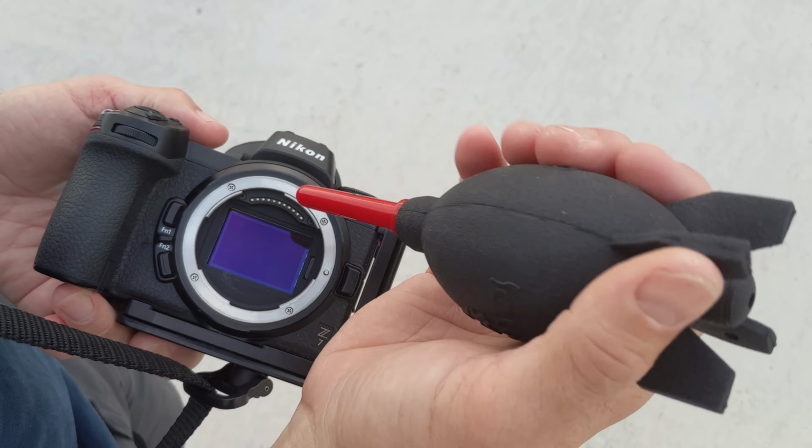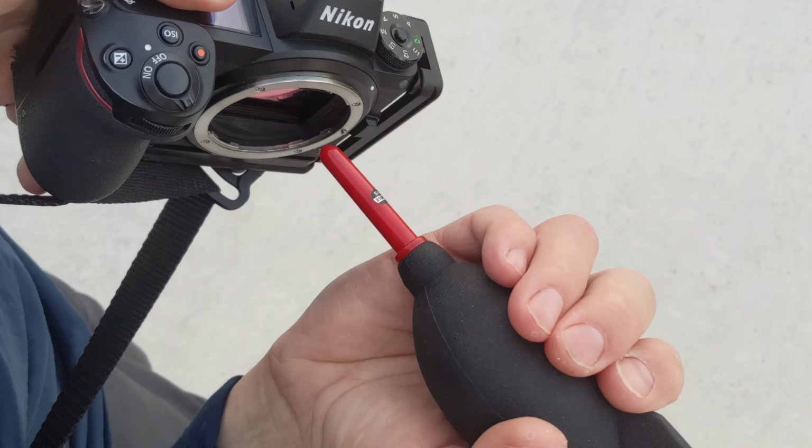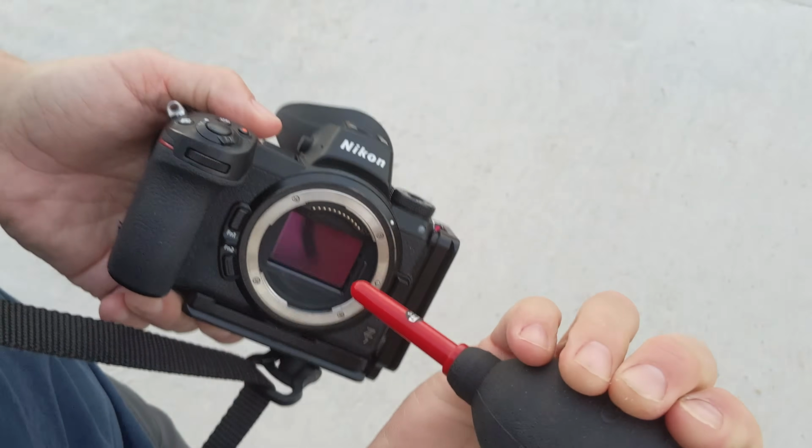I recommend doing it while the camera's held upside down so that dust in the air isn't settling on it once again. And then check it again with the sensor loop. Put your lens back on. I do that pretty much every day that I'm traveling with the mirrorless.